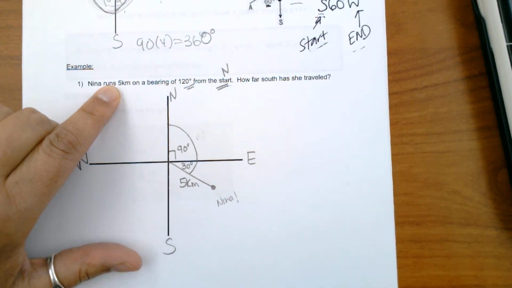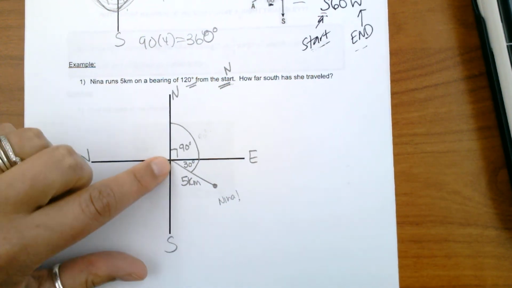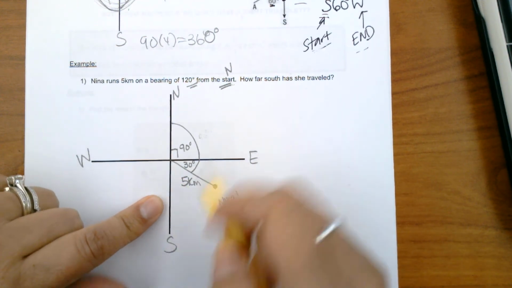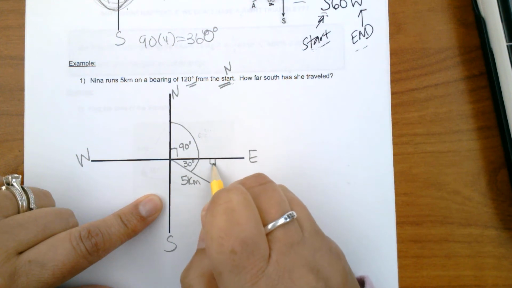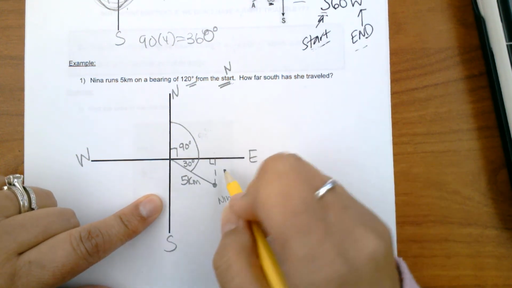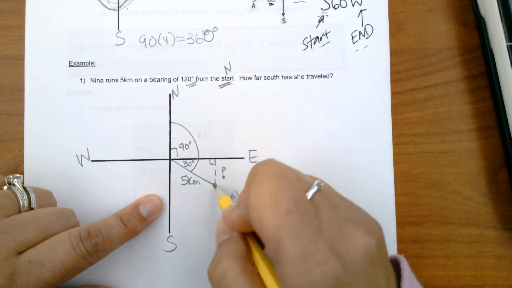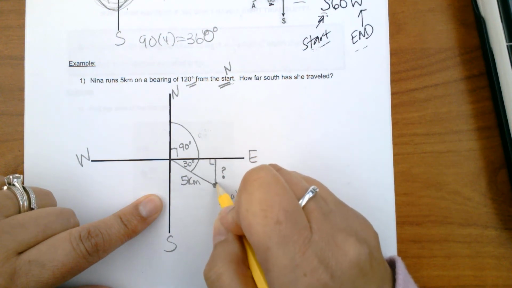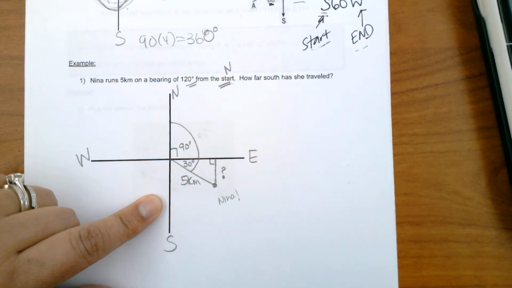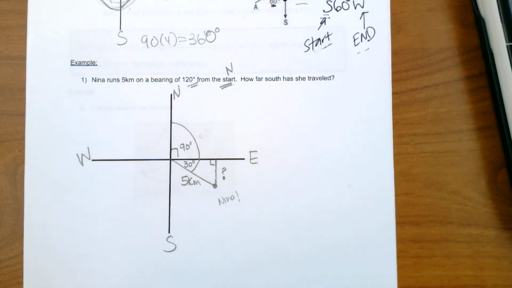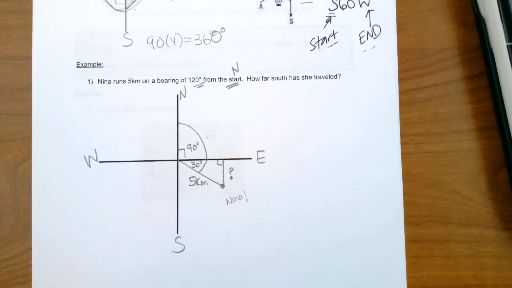Okay, how far south? So where's south? South is down. I'm hoping that you're going to see that I'm starting to draw a nice right triangle because we need to find how far south or how far down she went. So that's what we're looking for here. If you're having trouble lining this up, just call me over if you're in my class. If not, I'm sorry. Maybe rewatch the video. So we're looking for how far south.